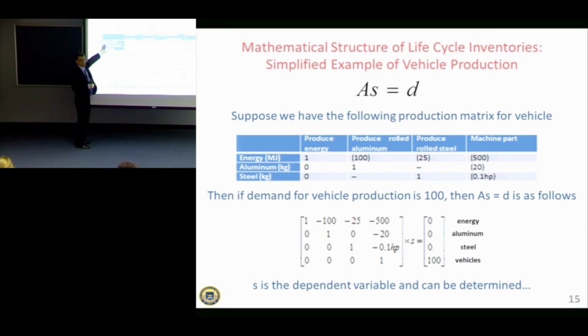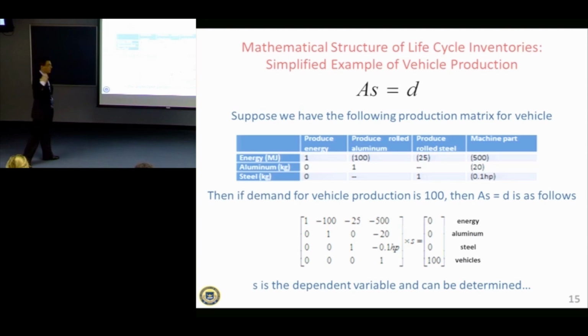So this is for a vehicle. It's a production matrix. And what we're looking at here, just imagine maybe it's an engine in a vehicle or something like that. So one, per vehicle. This is the technology matrix A. Per vehicle now, basically you're going to consume in energy 100 megajoules to produce rolled aluminum. These are 4 processes, right? One is the production of energy, called electricity, to produce aluminum, to produce steel, and then to do the machining in the production. So imagine there's 4 steps to produce the engine. It's not realistic, but it's just an example.